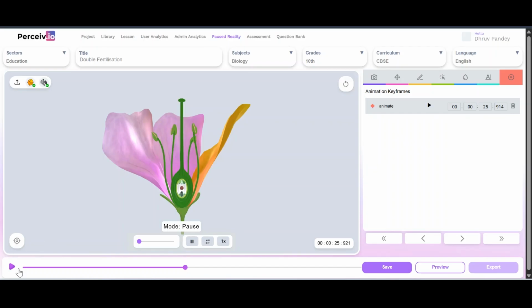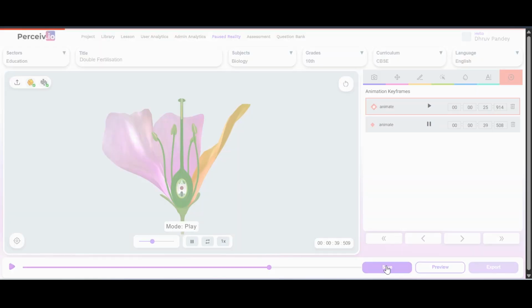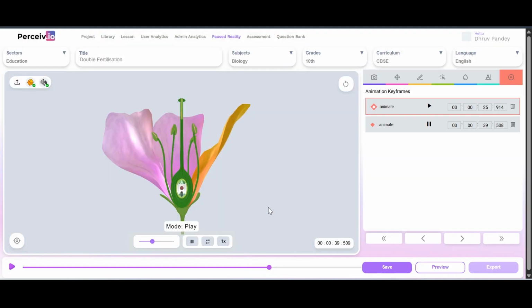I'll click it again and I'll play it. I'll let it move ahead and I'll define a time frame where I stop it. Now I want to stop this thing. This is already in pause mode, so I'll lock the keyframe over here. So the start of the simulation and the end of the simulation have been locked together. I'll just save this. So let's see how it plays from here.